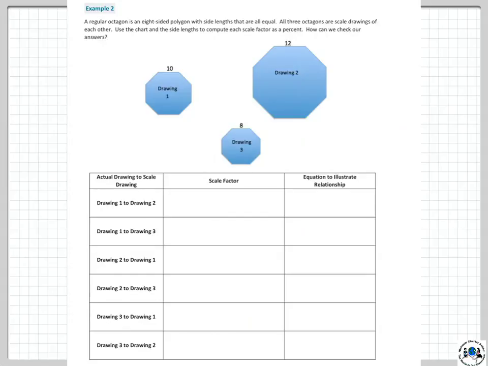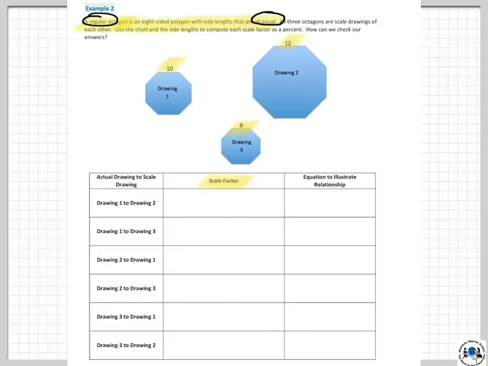So what I would like you to do is pause here. Take your time and come up with the scale factor. If you want to just do the scale factor first, this column right here, figure out all of our scale factors, and you have the numbers that you need. You have the dimensions here that you need, because these are examples of regular octagons. Actually, let me go through this a little bit here. I'm just going to do this first part, which is really important.